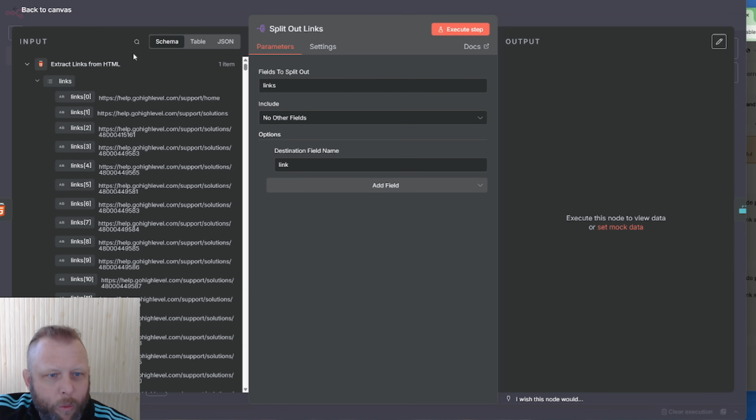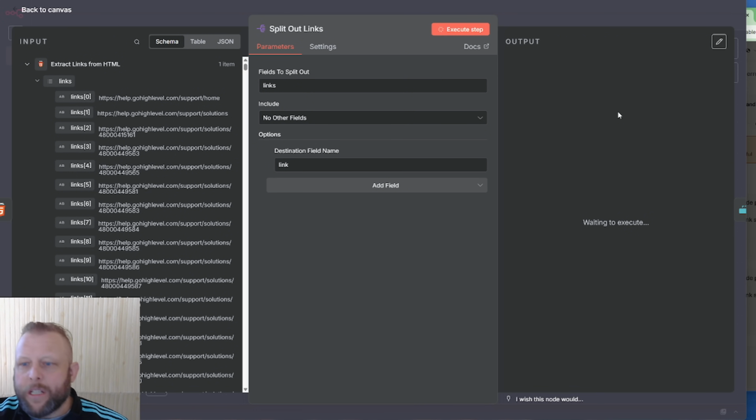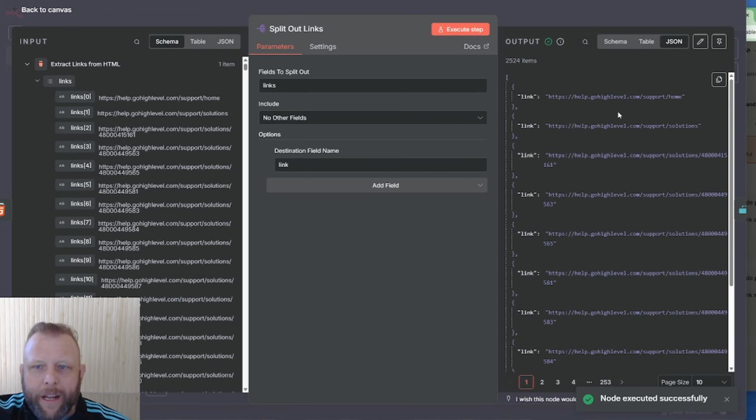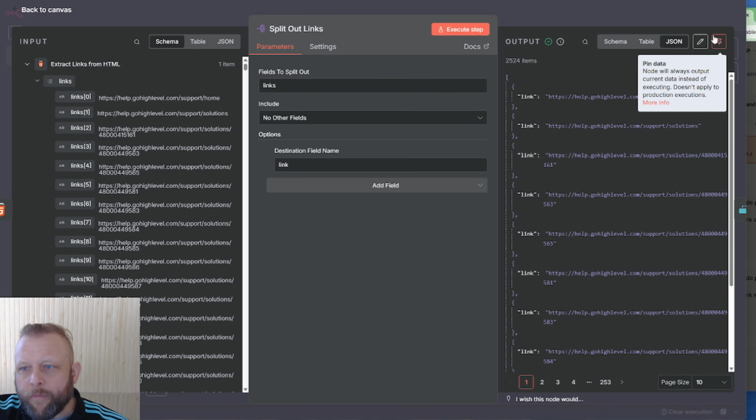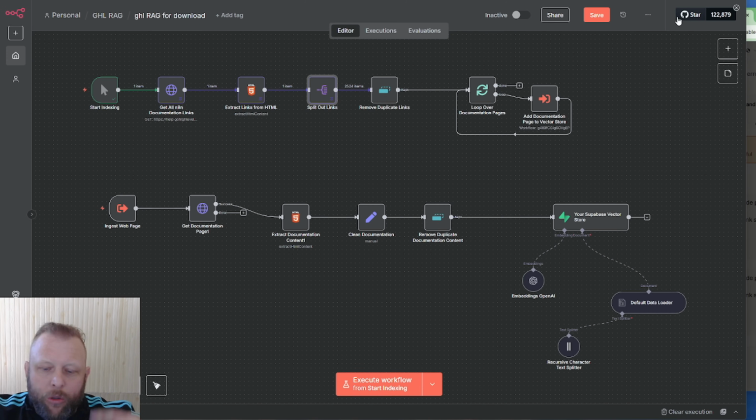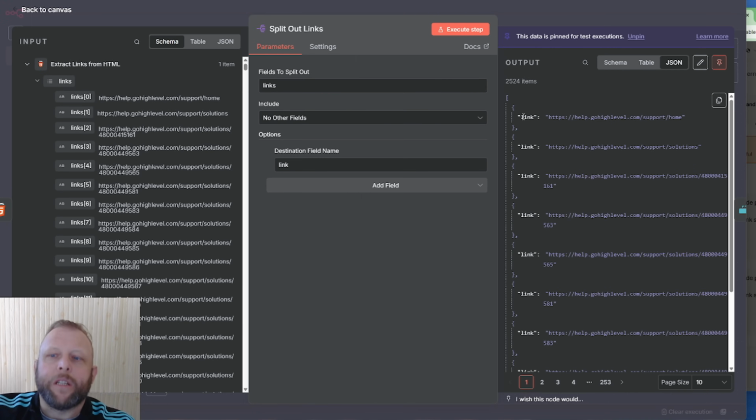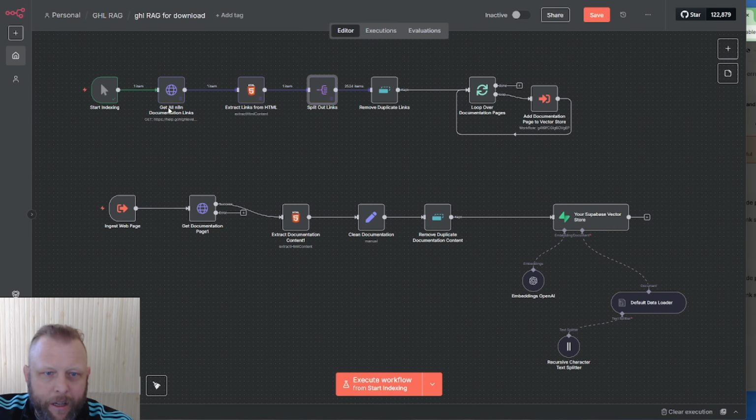You can see we have one batch with all these in here. And when we go and execute it, you'll see it's going to create a separate action, a separate batch for all of them. And there are 2,524 websites as such. Now, this is the database creation tool, which is what takes up memory and a lot of space. It now needs to go through and take each one of these sites and scrape it, kind of like we did in here. So we're going to repeat this process again, scrape it, but then the data that we found, we're going to put into the vector store. I'll just show you. We'll keep going through this and you'll understand how it works.